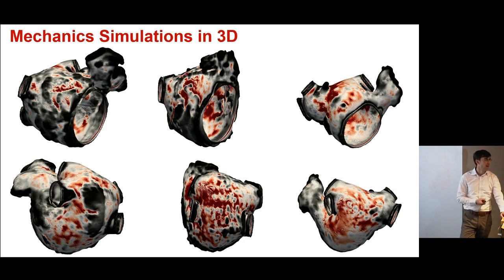So there's a question that we have: if stress is going to be driving remodeling and possibly high regions of strain, how does that relate? How does the curvature of the atria that we see in these patients and the thickness distributions that we see dictate what stress distributions we're going to be seeing in these patients? So this is kind of where we've got to with these high resolution models and deriving information from images. The other area that we're very interested in is how we can derive mathematical models from functional data.